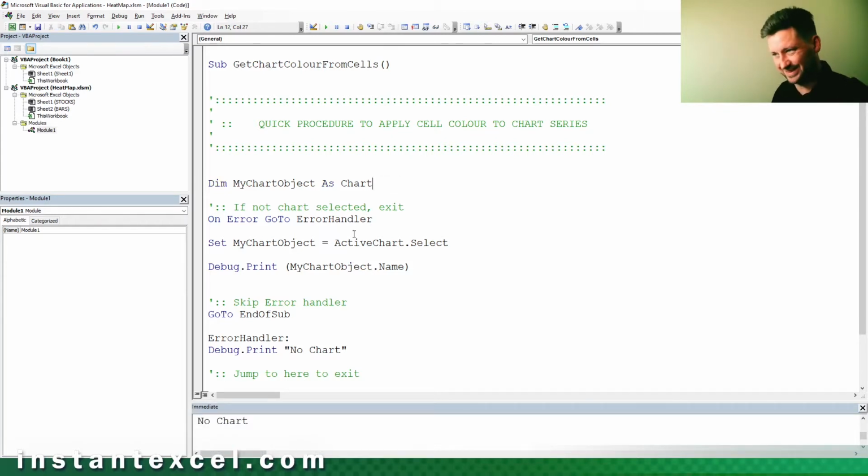Alright. Okay, sorry, I was using chart object. I'm probably going a bit too far. I only need a reference to a chart, and that's fine. I was making it way more complicated than it needed to be.